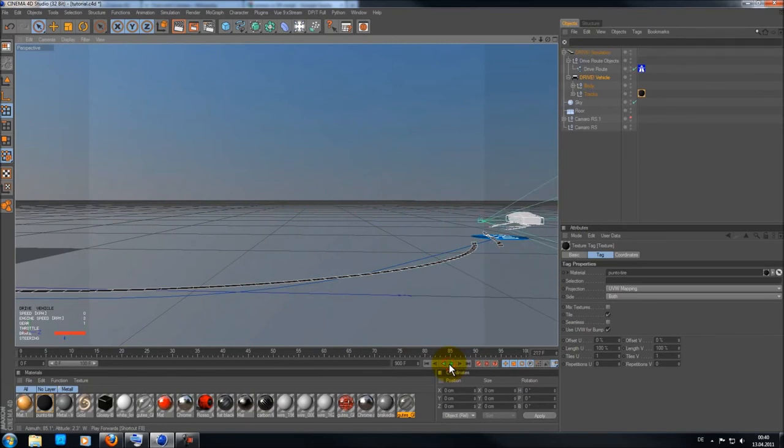The outputs are very good. You can set up smoke on the tires if you use Espresso and the particle system, and there are really tons of stuff you can do with it. You can make car chases and even jumps.